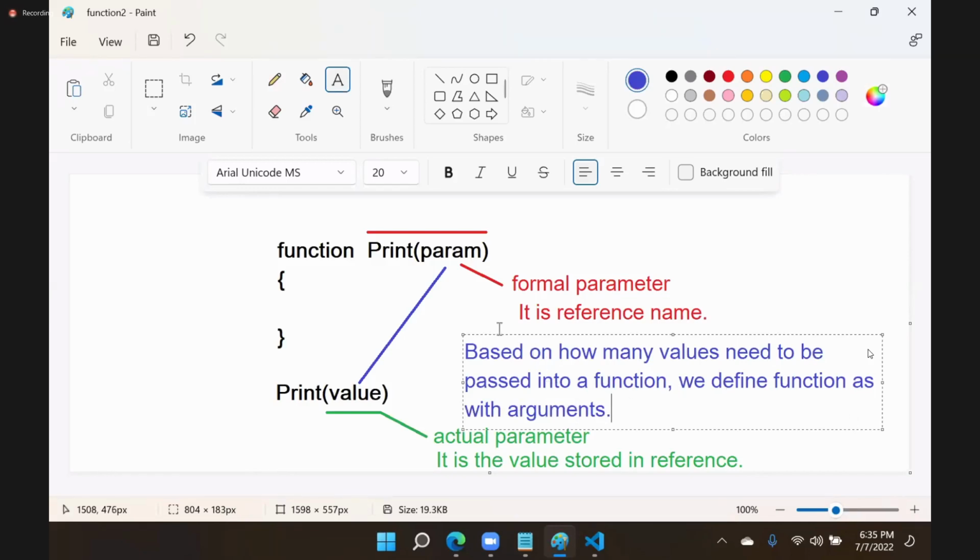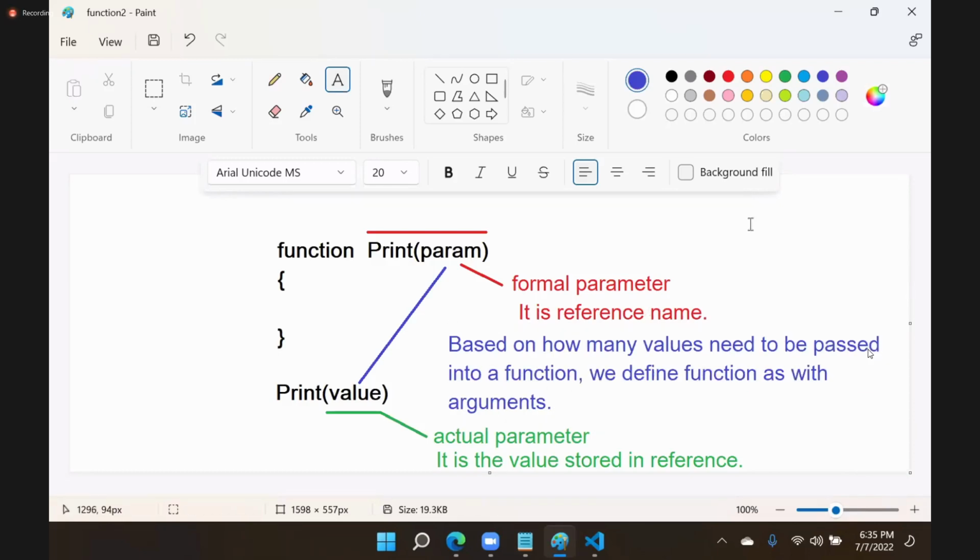Based on how many values need to be passed into a function, we define the function with arguments. Now tell me, how many arguments are required for the function currently? 1 argument. That means a parameter is expecting a value and you are not passing that value. Then it will give a message, arguments not matching.